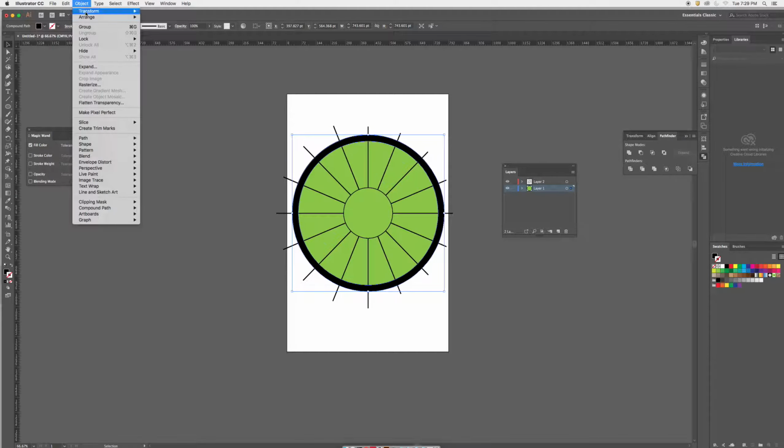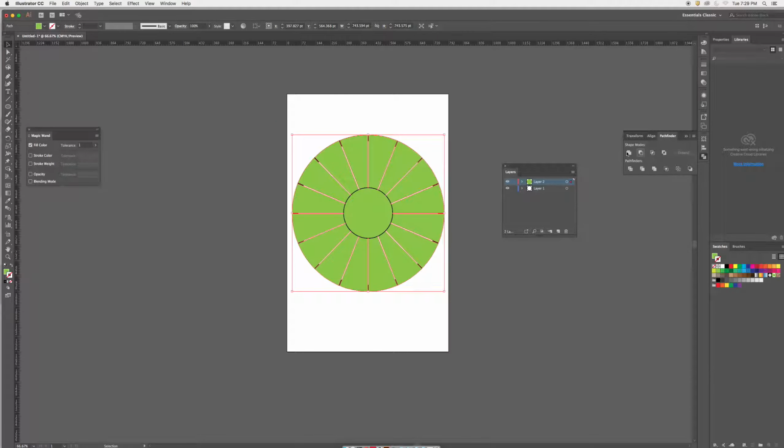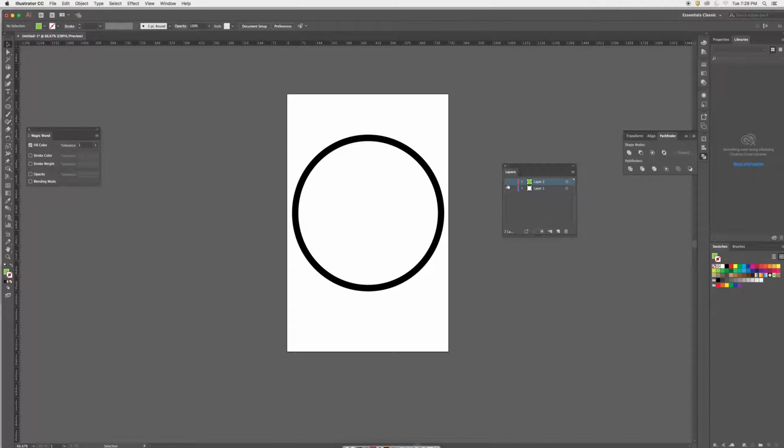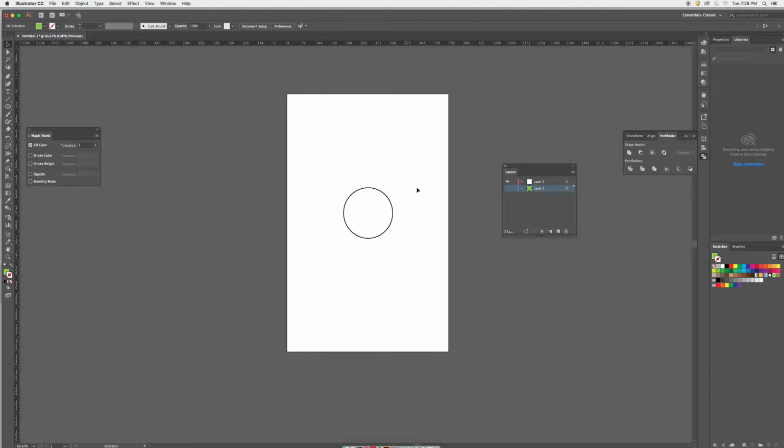Okay, so I'm going to lock that. And now I'm going to grab these and the green. The green showing up over there? Okay, green is showing up. This should be fine. How is that happening? Oh, I know why. Because this got brought to the front. Oh, that's why. Duh. Okay, so this is going to go down here. Right click, arrange, send it to the back. And now that I've got this scenario, I'm going to copy this, put it up here, paste on top, get rid of this, and it's gone.